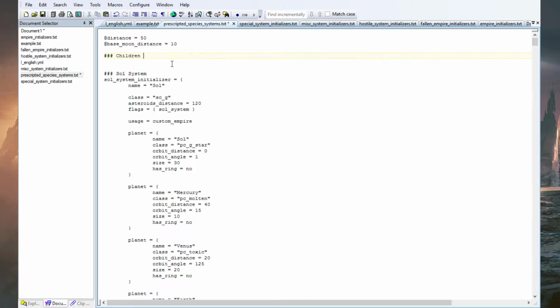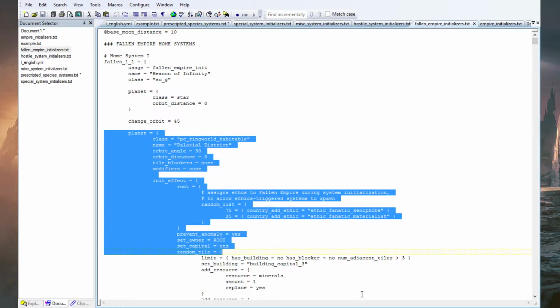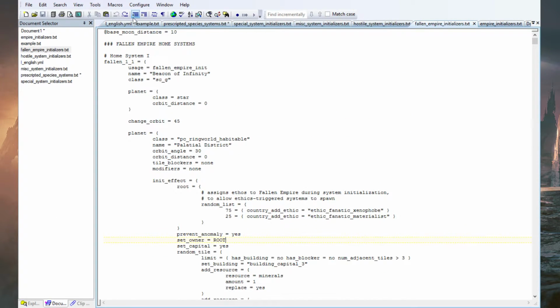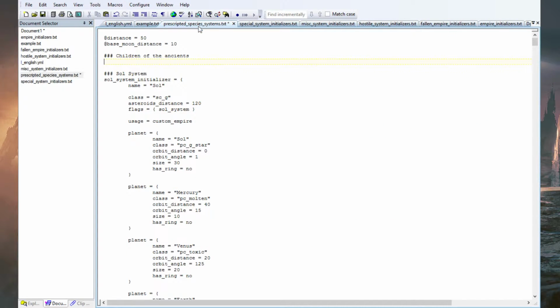I'm gonna do a system. I'm gonna use a ring world because a lot of people asked if it's possible to do a ring world start, and well, why not demonstrate that? But I'm not gonna do a full ring world. If you wanna do the full ring world, you can just find it from the Fallen Empires here, and just basically copy paste all of this and remove the fleets and all that stuff, so you can get the full ring world if you want to. So taking a look at those files is definitely a really good idea.